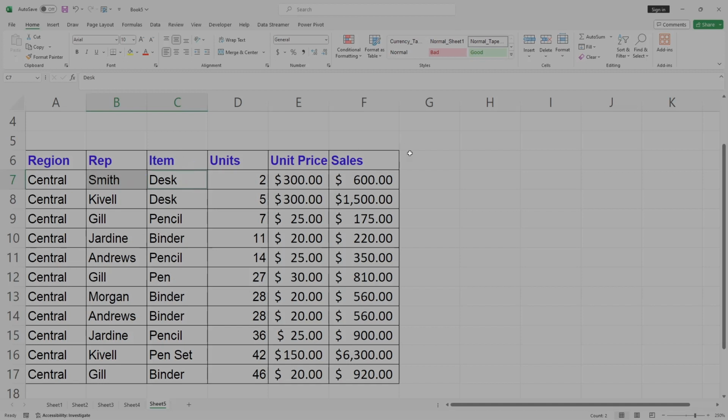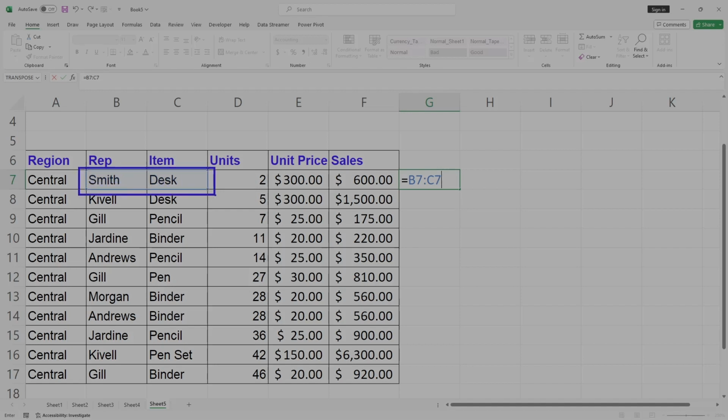And because I have selected these two cells, this can also be referred to as B7 and C7. If you notice, it has been highlighted here, B7 and C7. So this is a continuous cell. I can refer to this like this, B7 colon C7.